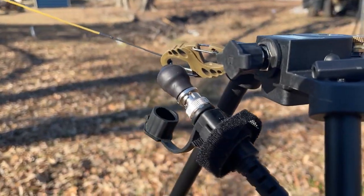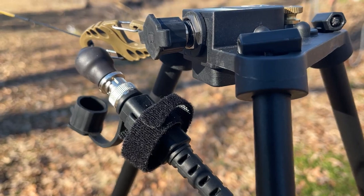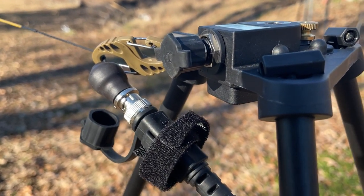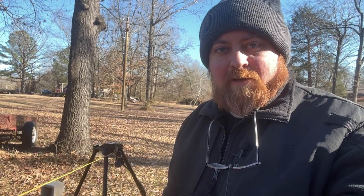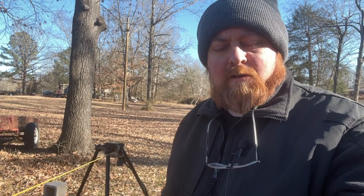But man, this thing is receiving great. Not the greatest idea to try to test it out QRP during a contest weekend. Kind of hard to get into some of these stations QRP. Really need a weekend that's a little more settled down than this. So we'll look forward to trying it out another weekend, another day after the contest is over. Did make a couple of contacts on it.